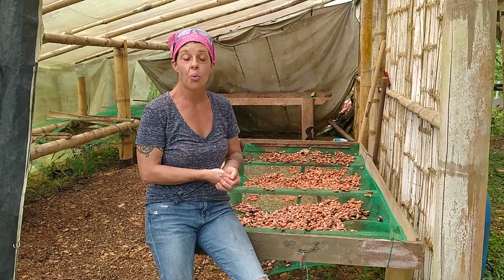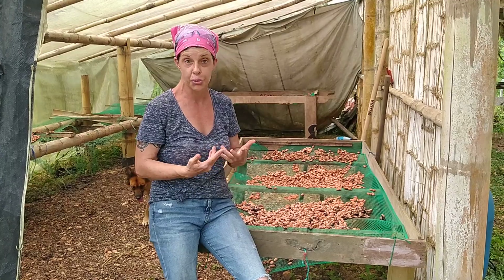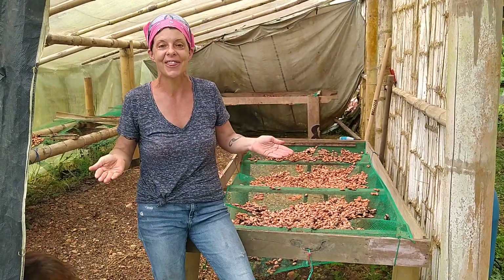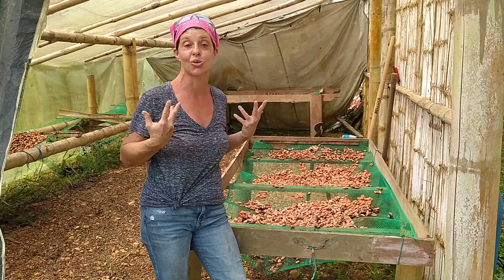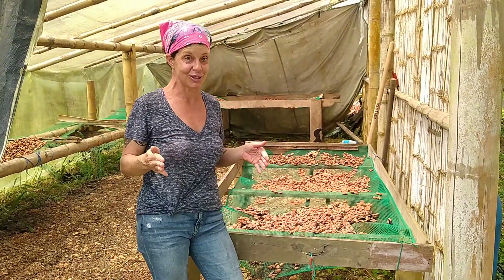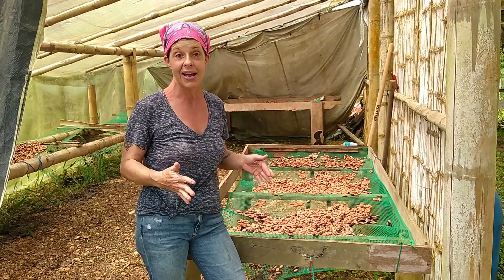Okay, so once you have your target crops, ours is Aroma Nacional cacao, coming into fruition, into production, it's like, then what? Because actually that is just the beginning of the regeneration, getting the land to regenerate and getting your target crops growing. But if you don't have a plan for what to do after that, you're going to run into trouble. So you have to start thinking about processing and marketing right away, okay?